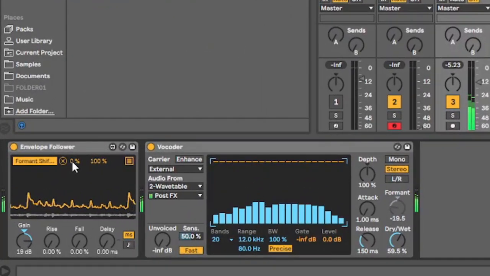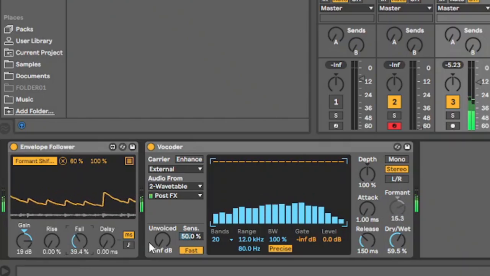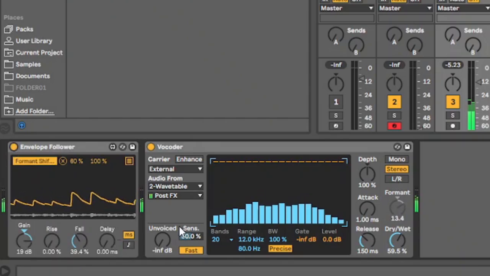Let's just turn the amount up here. We're getting a nice bit of modulation there. It's not so static anymore.